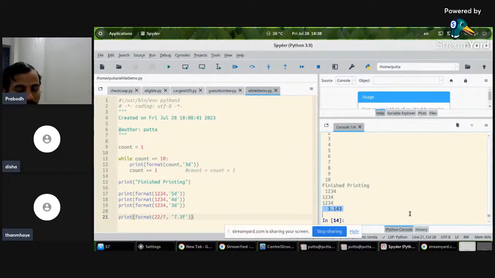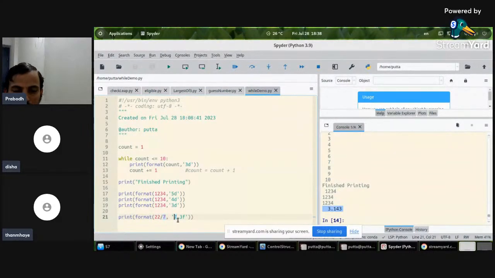What does 7 mean? Since there are 5 characters in 3.143, even the decimal point counts as a character. 3.143 has 5 characters, but what is the minimum width here? 7, right?